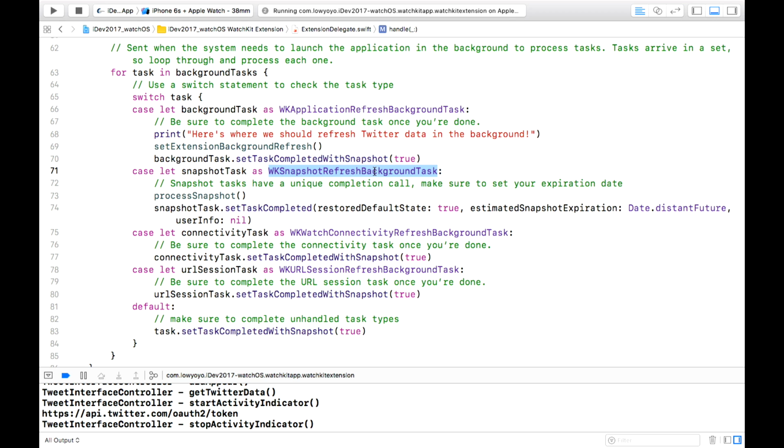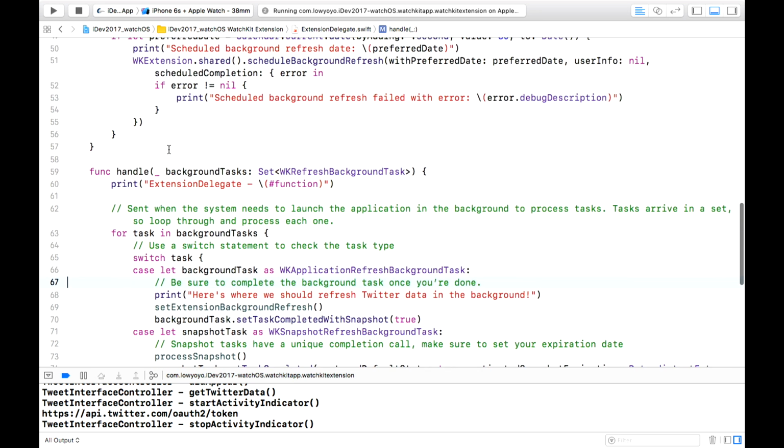What I'm going to do is set this up so that instead of having to wait for the user to actually launch the app to get the tweets, we're going to have a background task that goes and gets the tweets for the user so they're ready when they start up. Now, this application, full transparency, doesn't have a proper model for the tweet data. It's living in the interface controller. I'll leave that for you guys to do if you want. So I just put this little note here so we can look at it for the logs. Here's whether we should refresh the Twitter data.